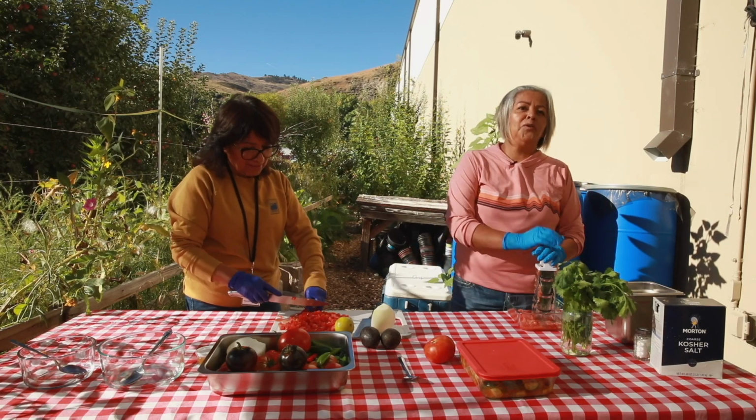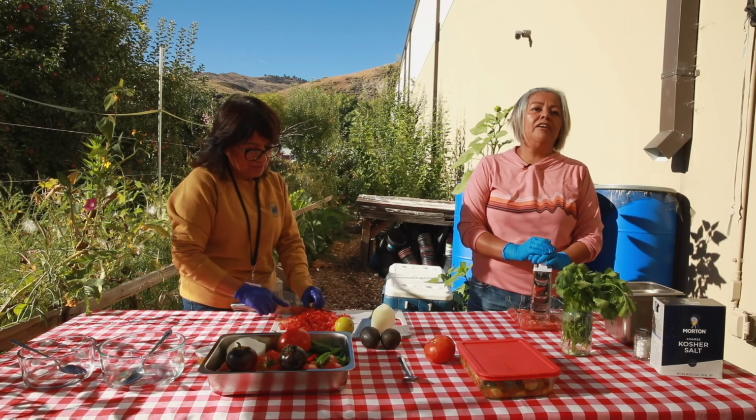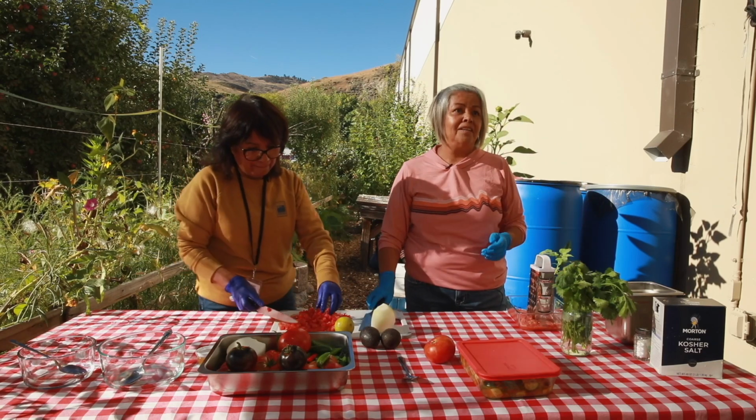She remembers that she grew up really liking being in the kitchen, learning from my mom, grandma, her mother-in-law and friends, making the salsas or the food.